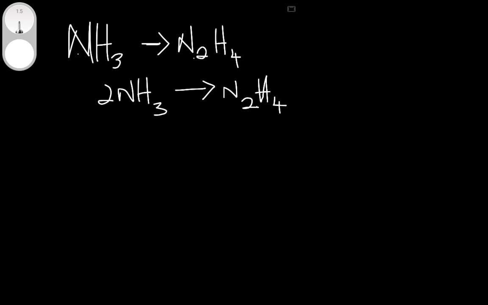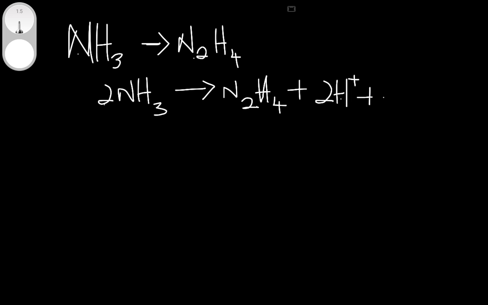And then if we've done that, we need to balance the hydrogen on both sides. Okay, so to balance this hydrogen, we introduce hydrogen ions, just the way we do it when balancing acidic solutions. So we introduce 2 hydrogen here. So we can see that the hydrogen here is 2 times 3, which is 6. So here we have 4 plus 2 hydrogen, so we have a total of 6 hydrogen ions here.